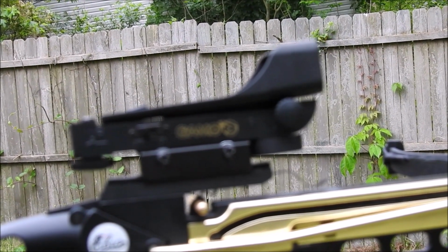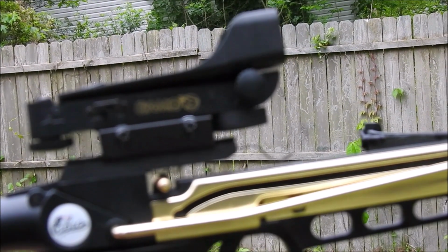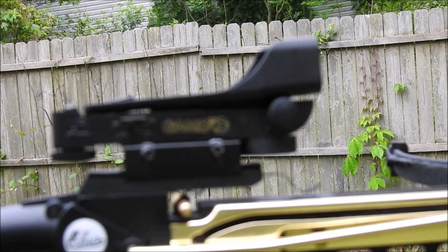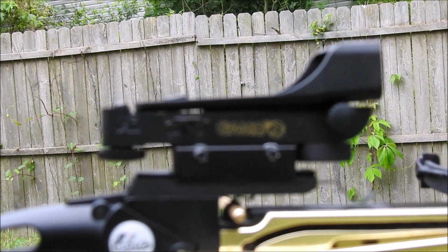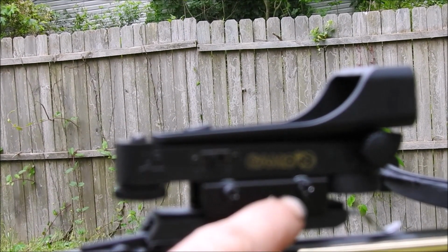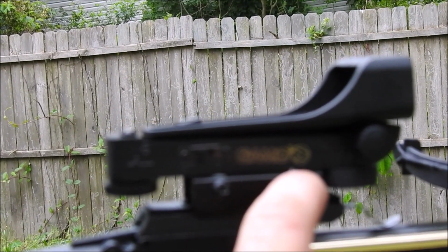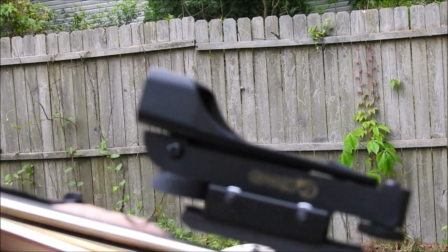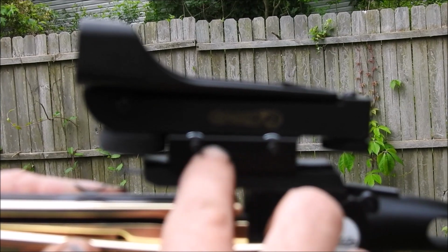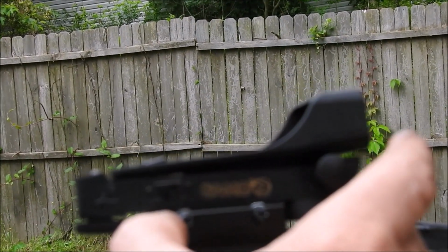Okay, I bought a green dot, that's a Game-O from Walmart, to replace the crappy sights it came with. That rail was slightly smaller than that rail, so when I tighten it down, the sides here were cocked, so I went and got 4 small washers, 2 on each side, in between the body and the rail to make up the difference. Then I tighten it down and it's about right now.